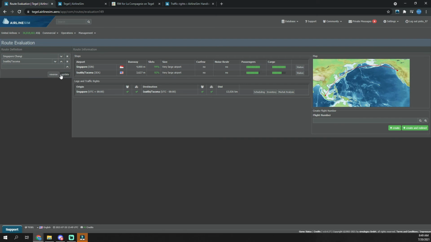Traffic rights all day, as long as the United States is in the flight plan, either at the beginning or the end of a point A to B flight plan, or in the beginning and or center of the VIA flight plan. In the VIA, if you want to have transit rights throughout the entirety of the flight, from point A to B and to C, you have to have a US city, or wherever you're based, in the B position and or A or C. I hope that makes sense. Traffic rights are kind of complicated, but once you get a general understanding, you're good.